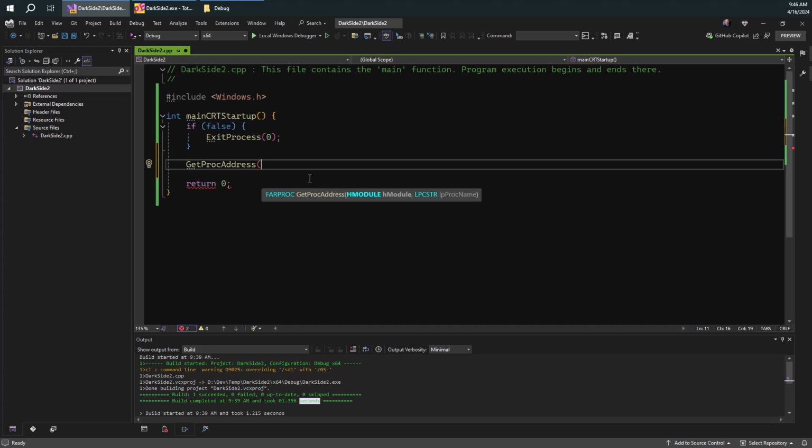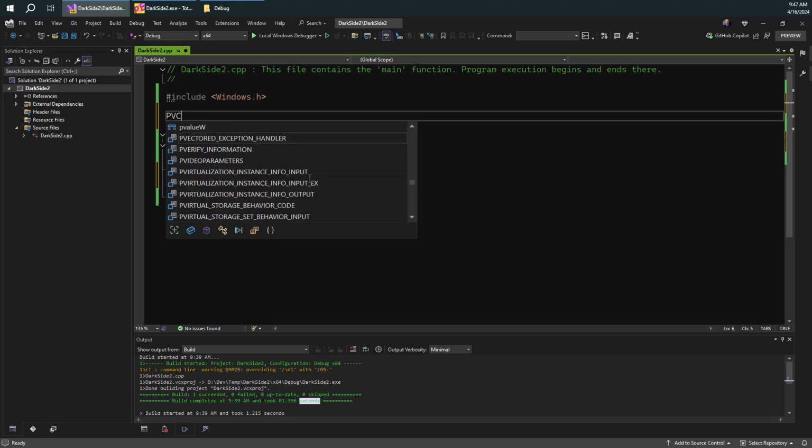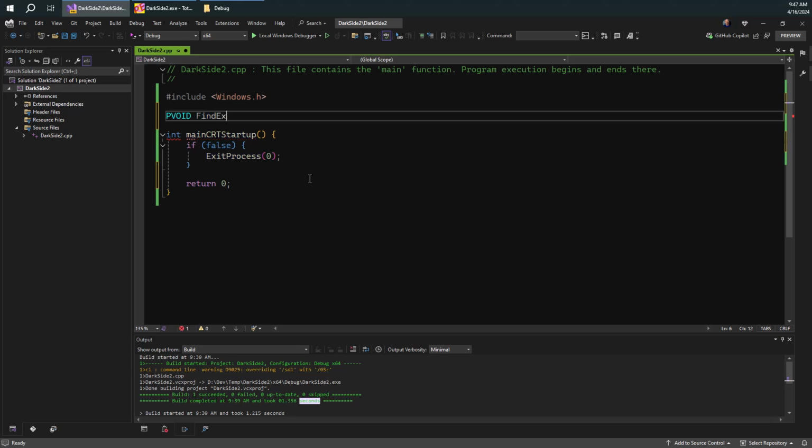However, if I call GetProcAddress directly, then I'm back to square one. GetProcAddress will be part of the import table, and then perhaps antivirus software can say, hey, someone is calling GetProcAddress. That's very suspicious. Let's flag this thing as potentially malicious. So we need to locate GetProcAddress manually instead of just calling it, so that it's not going to be part of the import table. For that, we need to write some function, and that function will be something like finding an export. So let's go ahead and call the function FindExport, for example.